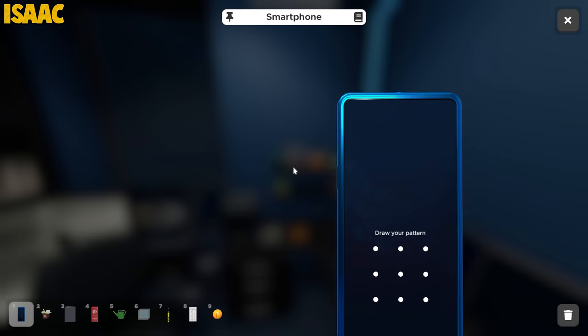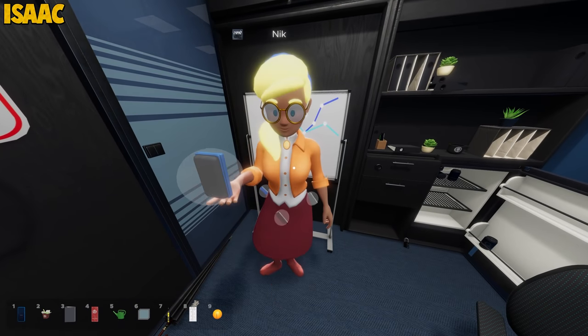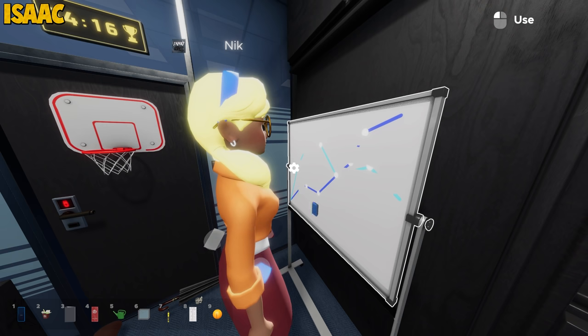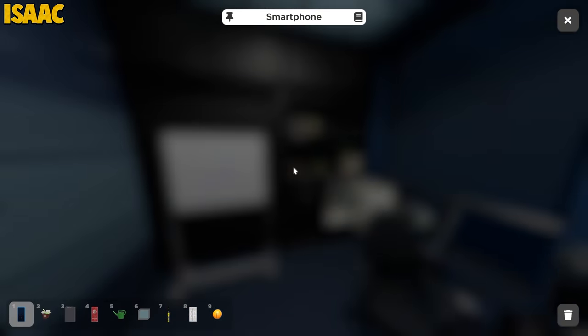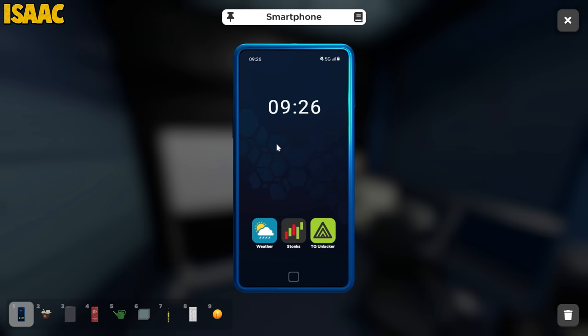Oh, there's also a smartphone. Oh, yeah. Draw your pattern. Ooh. Oh, it's a bit of Android. Do they not have this on iOS? No, they don't have pattern drawing on iOS. No. Okay. It could just be Face ID. Oh, hello, Isaac. I found an eraser, like a whiteboard rubber, and it's a clue. And it's going to give us the pattern. That is incredible. There you go. Wow. Try that. Okay. I actually had no idea you could do diagonals like that, but okay, there we go. Yeah, you got it. Okay, this guy's got freaking 5G, man. He's living the high life. He's freaking having a great time.